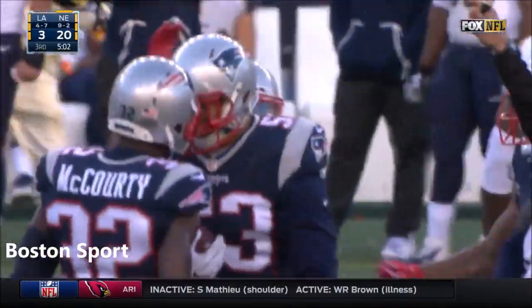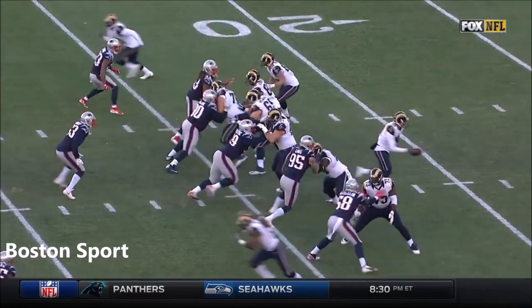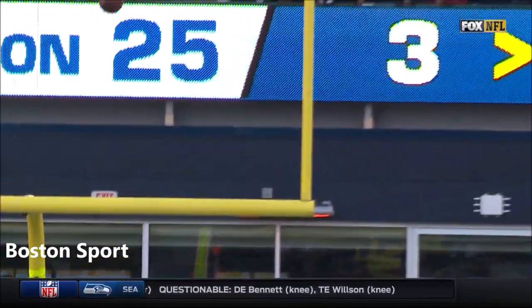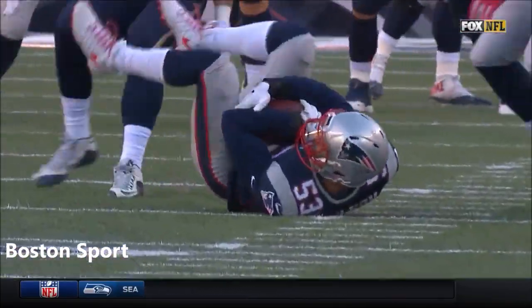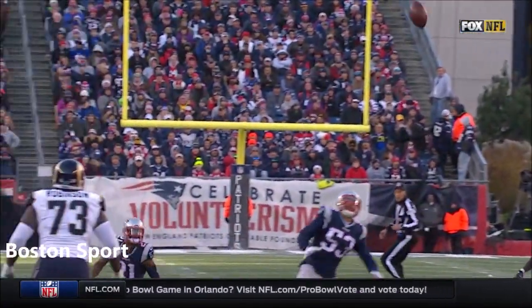Second pick of the day for New England. They continue to bring the heat on Jared Goff. You see the heat this time coming from Jabaal Sheard up top. He hits that hand of Goff's, and the ball goes fluttering. Great play by Sheard. And Kyle Van Noy has been making some plays of late. Dante Hightower hurt, but what a great play by Sheard. Go up and attack the ball. Kyle Van Noy.